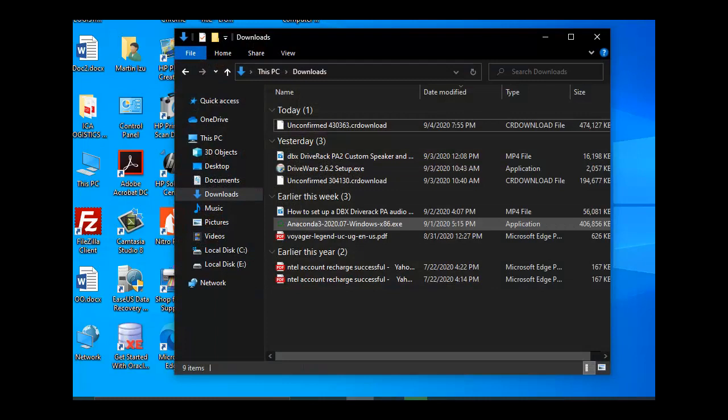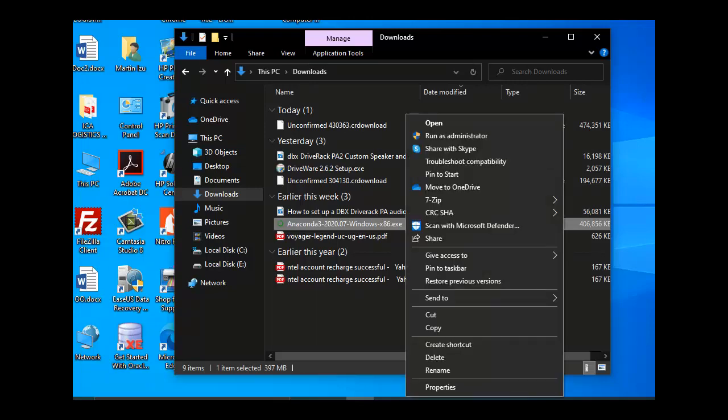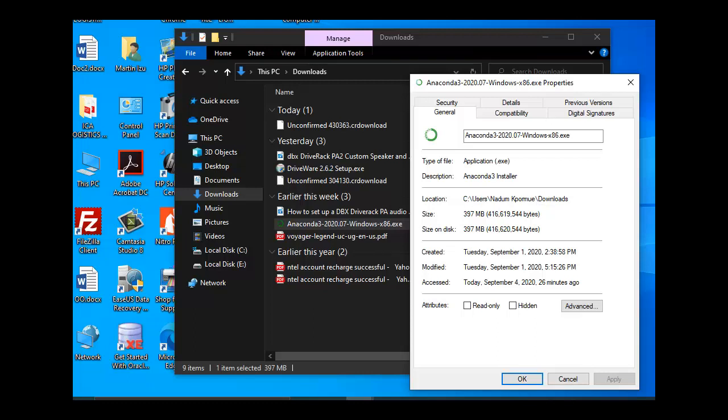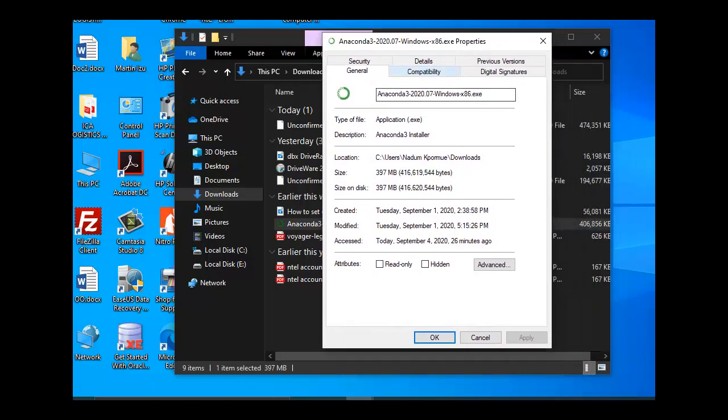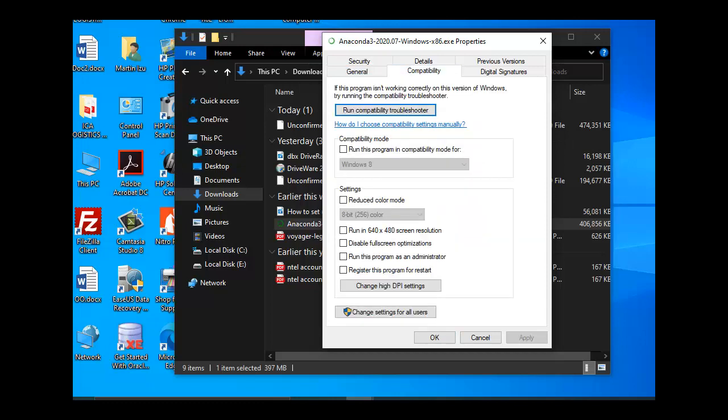In case you're running a 32-bit version and it's Windows 7, there is a workaround. If you're still having errors, locate the Anaconda exec file, right click on it, and go to properties. Go to the compatibility tab, then come down a little bit, and you see compatibility mode.